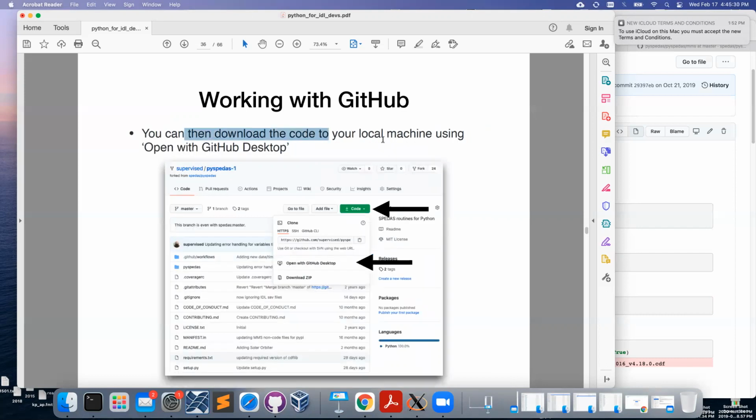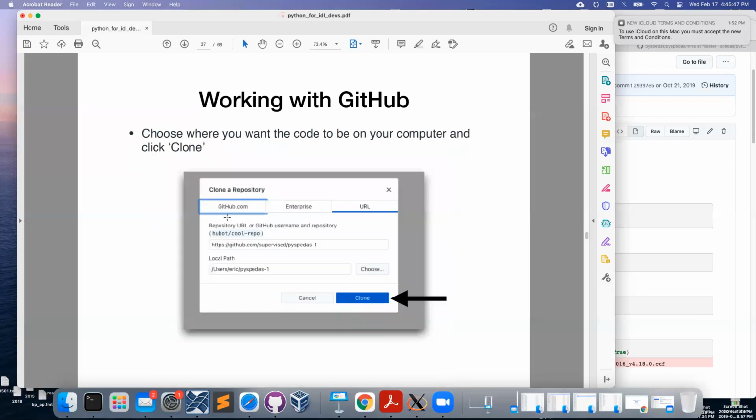But once you have a copy or a fork of pySPEDAS under your GitHub account, you can then download the code to your local machine using Open with GitHub Desktop. And if you don't have GitHub Desktop, it'll prompt you to download it when you click it. So you just click the code button and then Open with GitHub Desktop. And once you have it installed, it'll open this prompt where you just set your local path of where you want to store pySPEDAS locally, and you click clone.